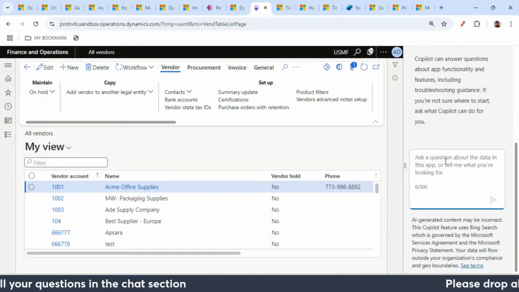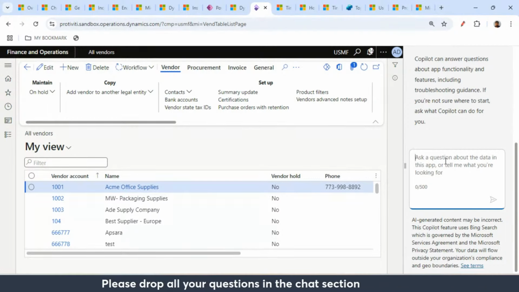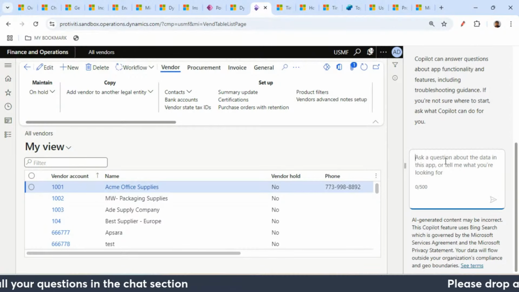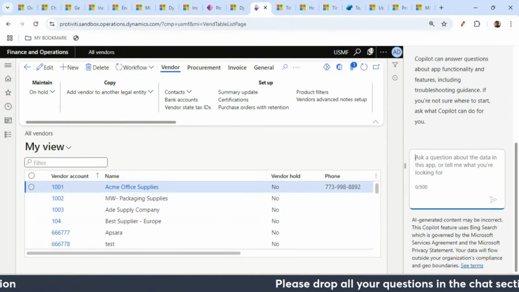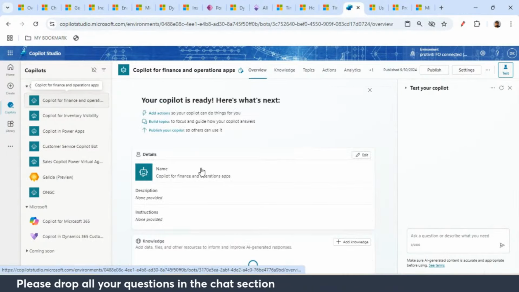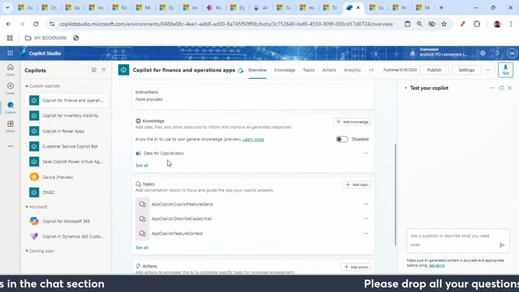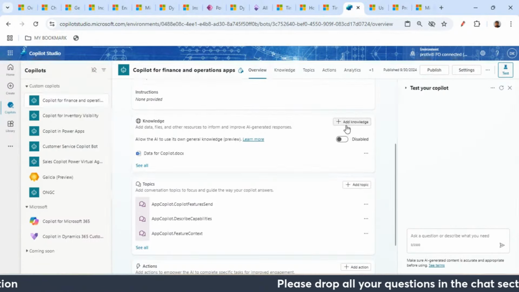In the beginning, I was saying that I have customized something, right? You can customize, say, in the navigation panel as well. It's not just like how to create a PO, right? You can have your own custom process, but those custom processes are not documented in Microsoft Learn or the Microsoft repository. For that, from the Copilot Studio, in the Copilot for Finance and Operation app, or any Copilot Studio app, you can add your own knowledge.